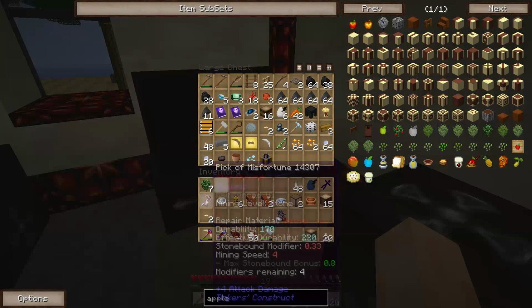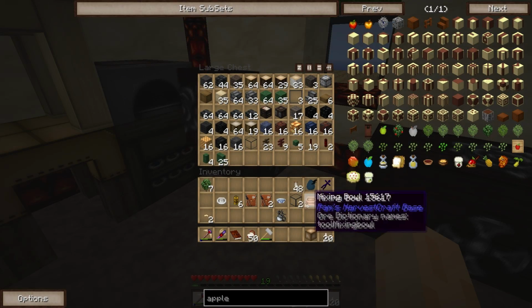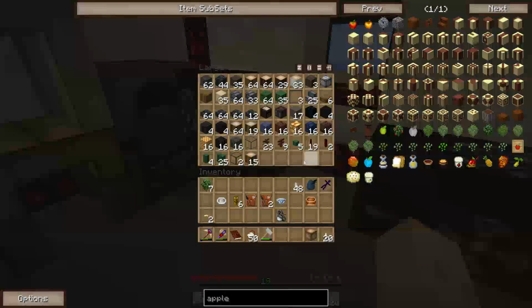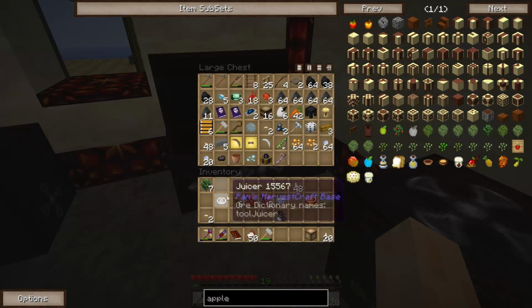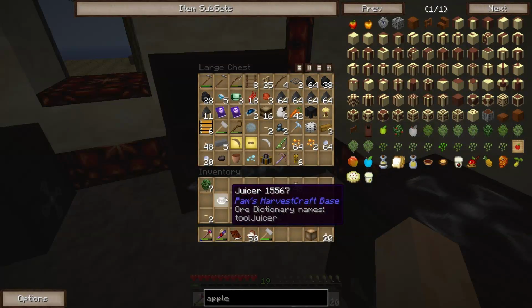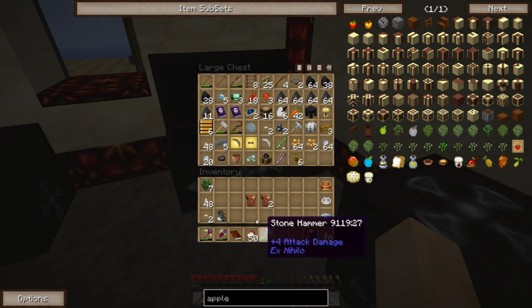So sticks can go in there, as can the pick of misfortune. Building materials go in there. Random quest rewards can go in there. Fluid duct can go in there. I'm going to need to come up with another chest for other bits and bobs at some point. There's my Pam's Harvest Craft stuff. Just put all you to one side.